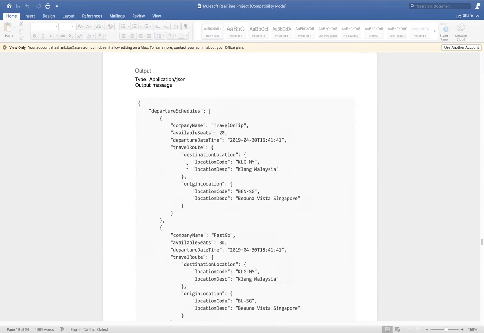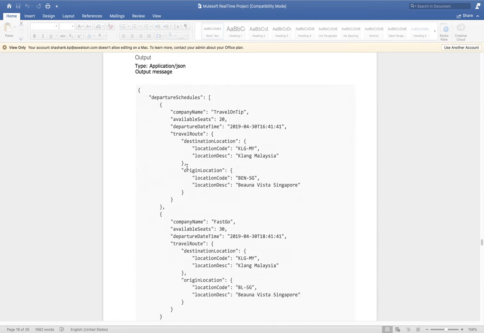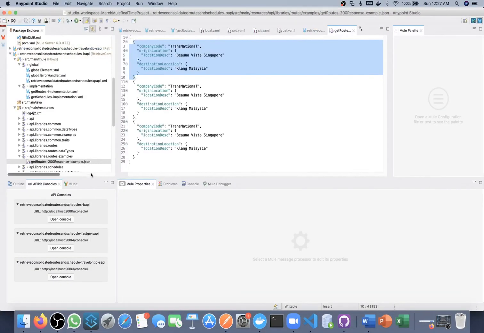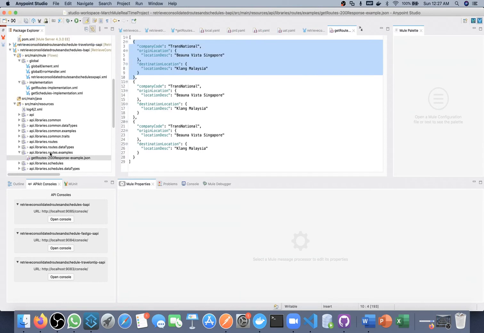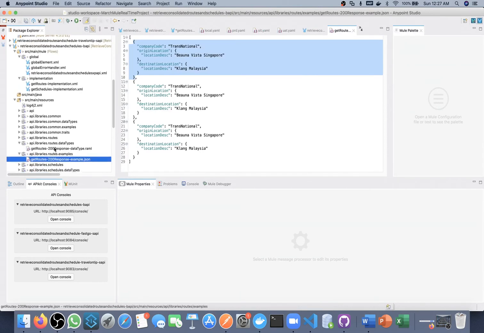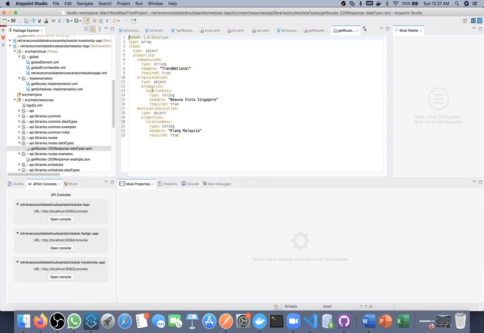In that case I need to change my YAML also. Let me check what we have defined inside the schema. If I go to the data type, we have origin location description, destination location description.